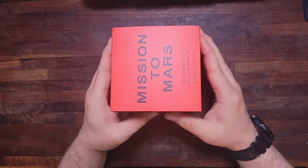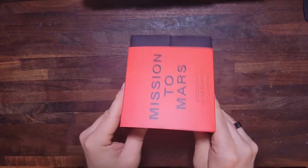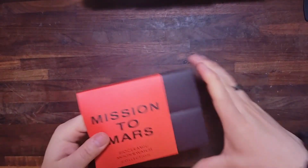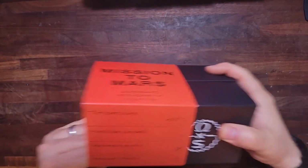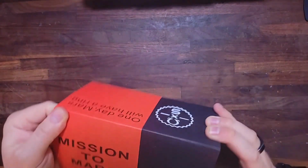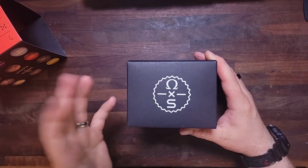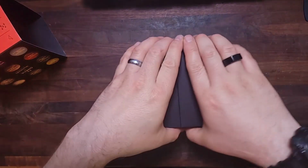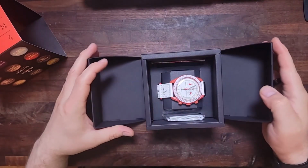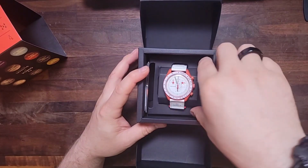So let's see if we can slide this out here. Now, I have watched a couple of unboxing videos myself on the actual product. You can see here, this is the Omega and Swatch combined logo. And that's pretty much for the outside. So let's open it up and get our first look. Now, here's our first look at the watch itself.